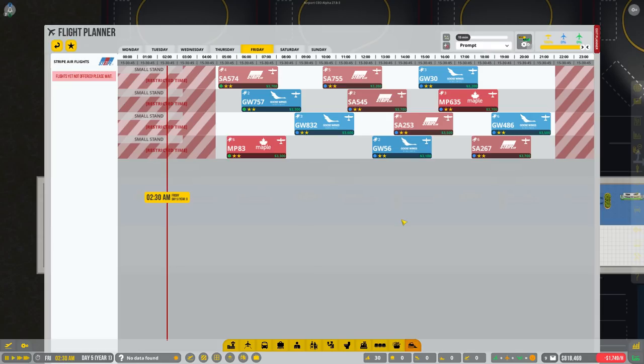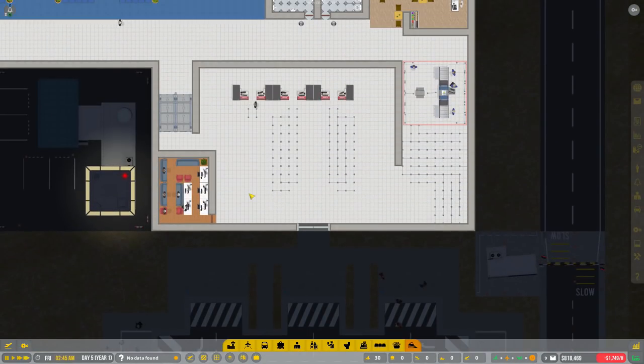One, two, three, four, five, six, seven, eight, nine. We got 12 flights on today. Holy crap. 12 flights. I hope it works. I hope it doesn't suck. It's probably going to suck. Let's speed it up faster, please. Let's get there. I want to see what happens.